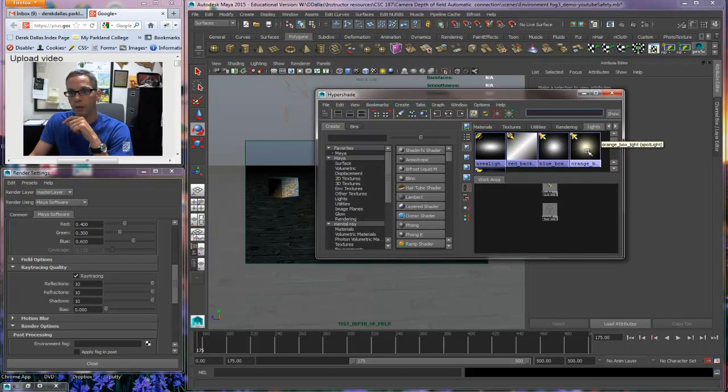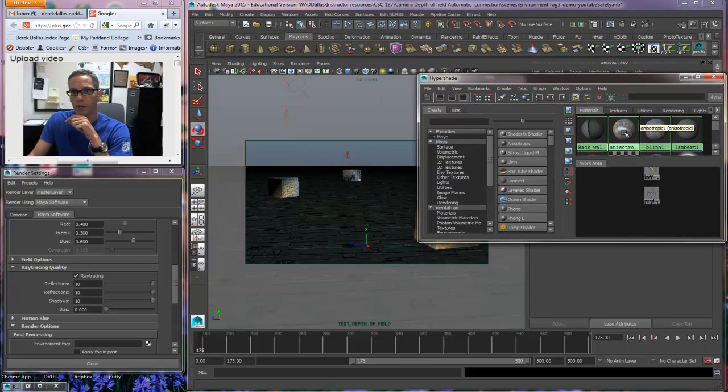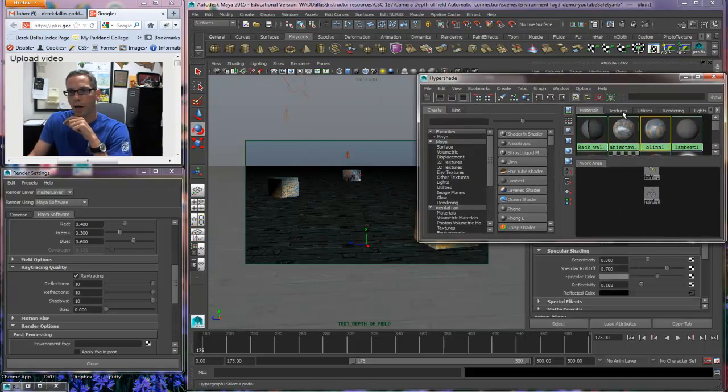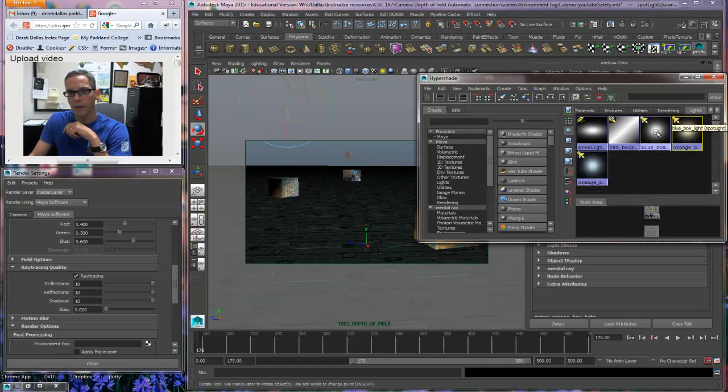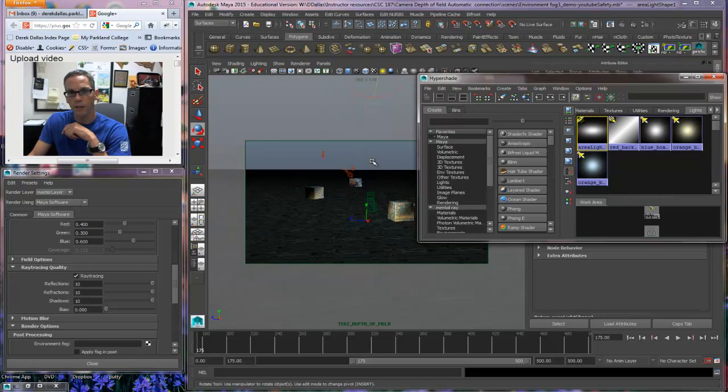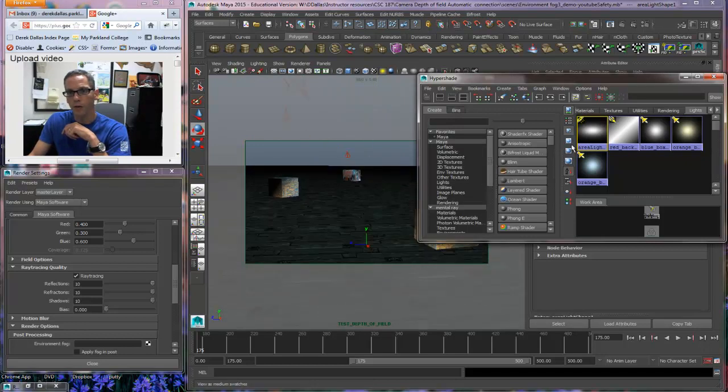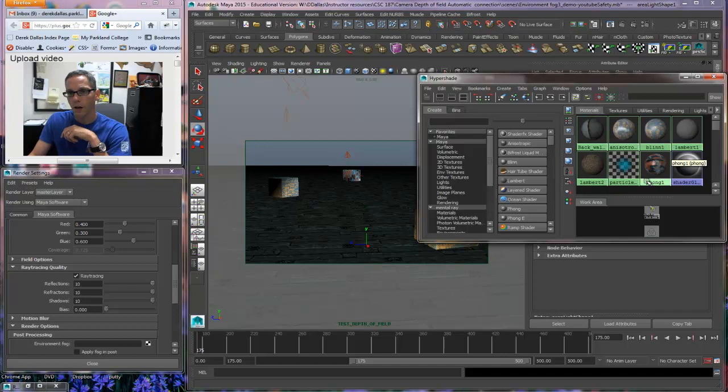It has the ability to tell me the different textures I have in my scene. So these are the textures I have on my cubes. These are how they're being generated and the file maps that I'm using. It also has tabs to show me the different images I have in my scene, or the different lights I have in my scene. So I have different lights. Notice they're illuminating here, and I have an area light over the top of my scene illuminating it, so I can get things the way that I want. And it tells me all this information. It also tells me how I have things.